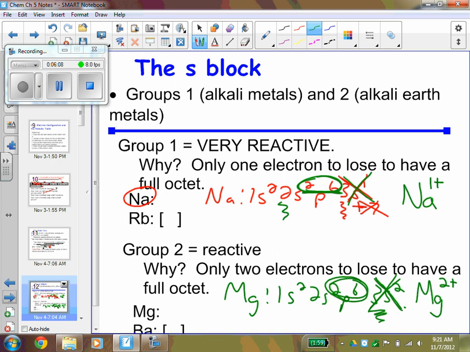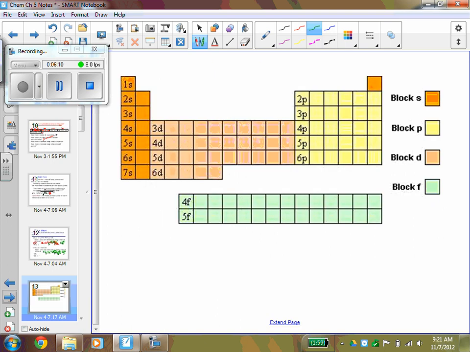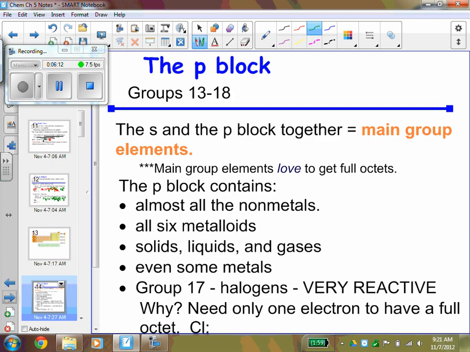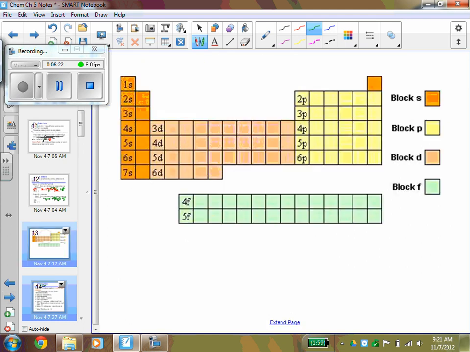Okay, next. All right, that's just a review of the picture. All right, the P block. The first thing I want to bring up is that these are groups 13 through 18, so they're on the extreme right side of the periodic table. Just to show you where those things are, here they are. This is the P block, and I guess it includes helium.